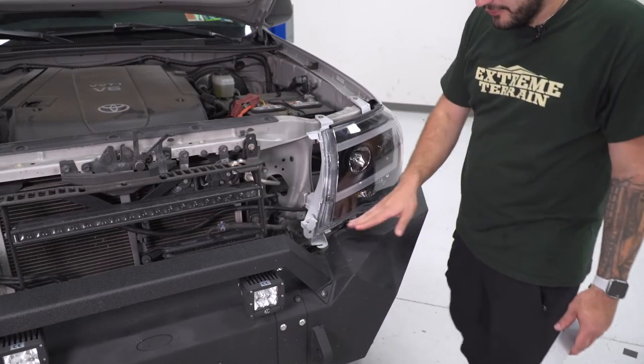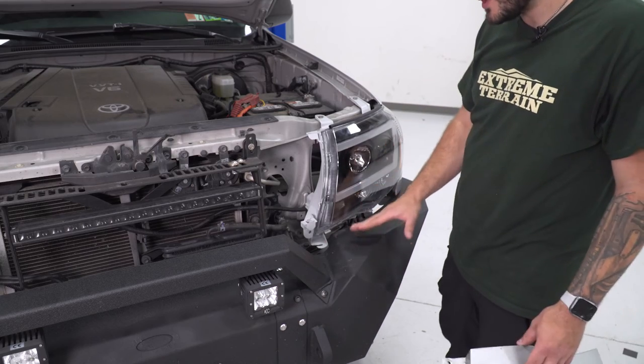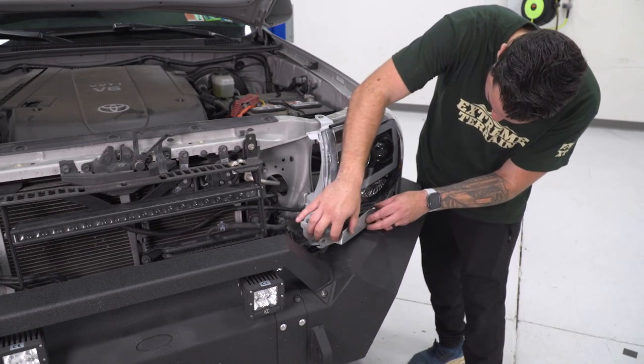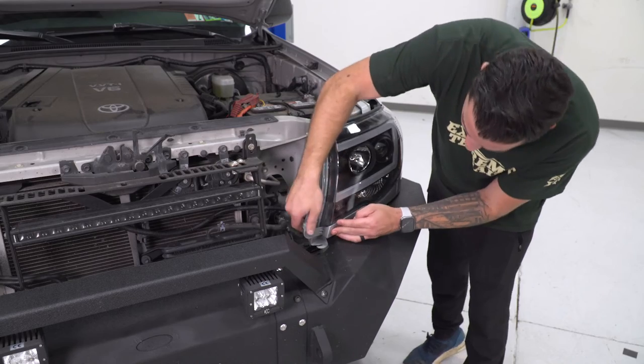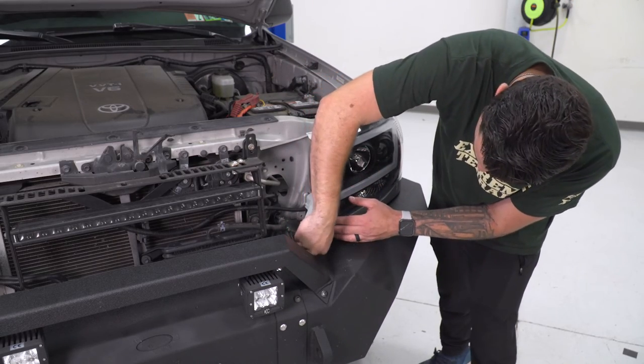Keep in mind, guys, if you have a factory bumper on, you wanna make sure you're tightening down the 10 millimeter in this bottom corner, but because ours is aftermarket, that's not getting attached. Then you wanna take your trim panel, the paint match trim panel, slide that guy right on. It's gonna slide into this corner first. Make sure that mounts and push it forward and put your push pin clip back in the inner corner.